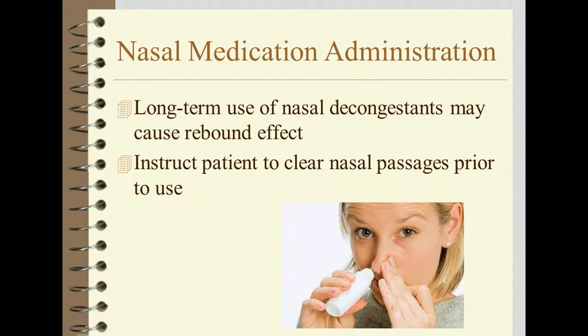With nasal medication administration, usually the patient is upright with their head forward to administer the medication. The book on page 554 does identify alternative positions related to if it's supposed to go into the ethmoid, maxillary, or sphenoid sinuses. Remember with nasal medication that long-term use of nasal decongestants can cause a rebound effect due to a diminished response to the medication. You do not want to use it longer than 5 days. And instruct the patient to clear the nasal passages prior to use.